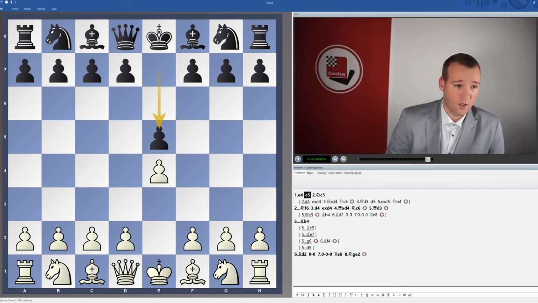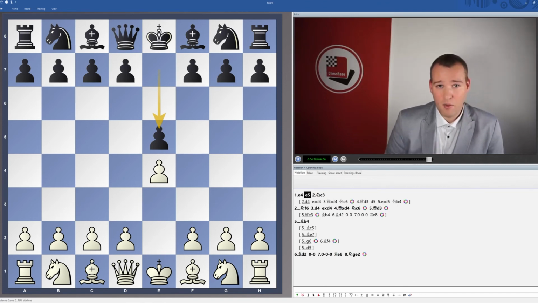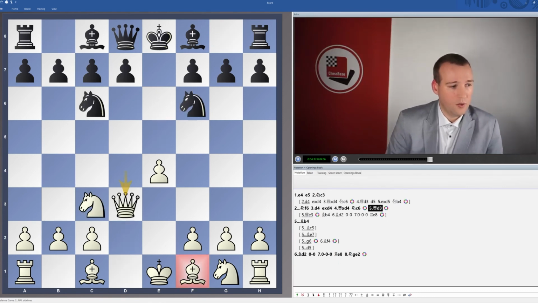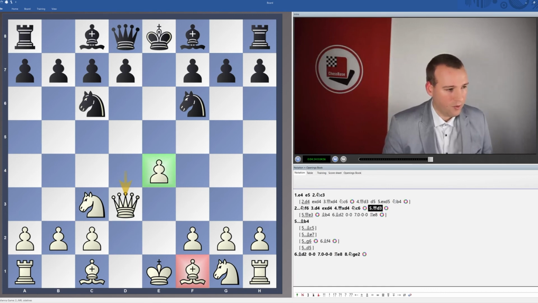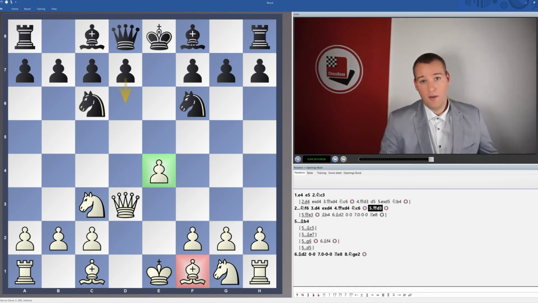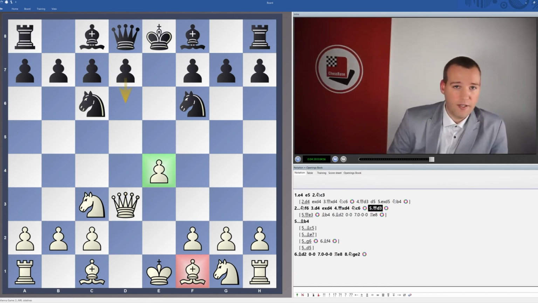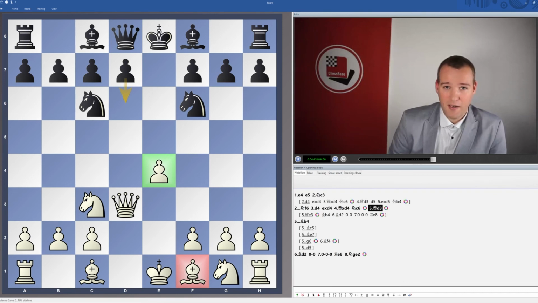Of course, there are also drawbacks to such an approach, as at the start of the game, we make a number of queen moves, which we ideally wouldn't do. But once we do get the ideal setup with a pawn on e4 versus a pawn on d6, well, then I believe that all the ingredients are there for a nice game. And White has all the reasons to be happy and look forward to a nice kingside attack.